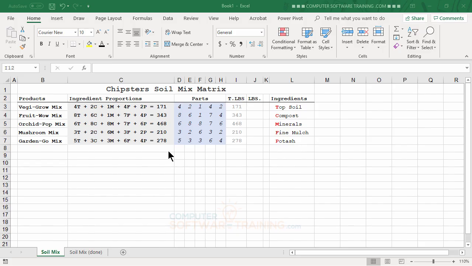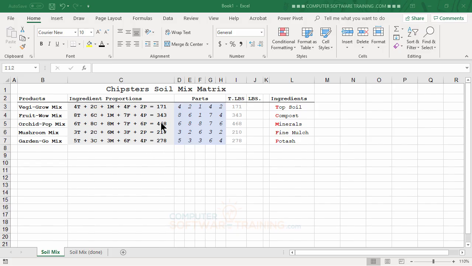So when it comes to, let's say, the Vegi-Grow, it uses 4 parts topsoil, 2 parts compost, 1 part mineral, 4 parts fine mulch, and 2 parts potash. And then you've got the same going for the other 4.